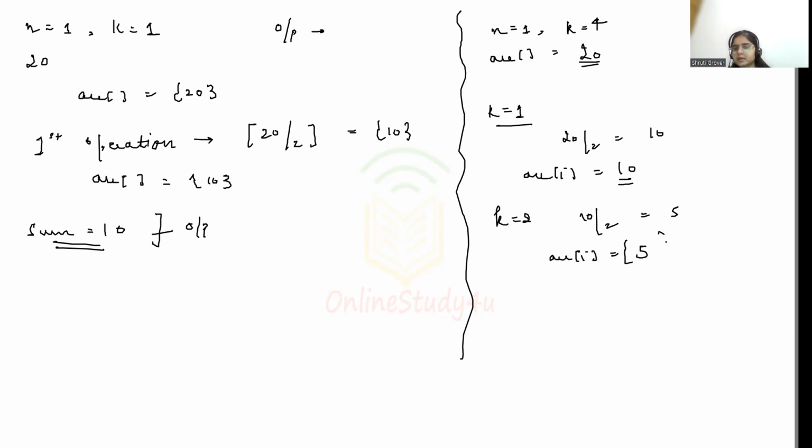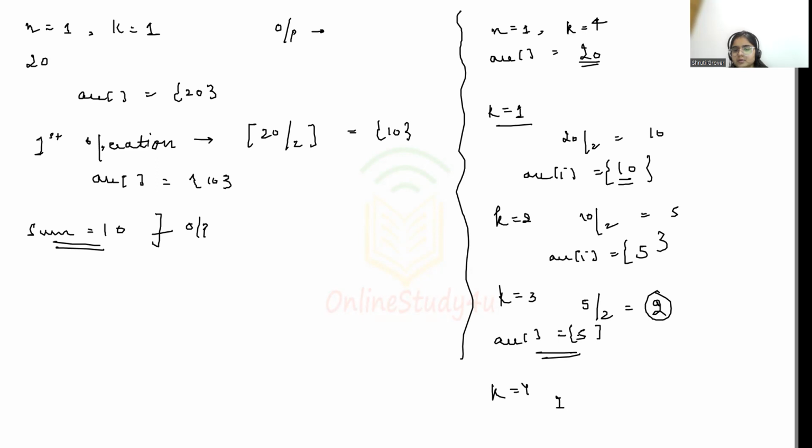Now, when k is equal to 3, 5 by 2 will be 2. Now k is equal to 4.